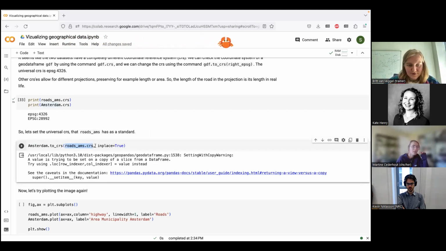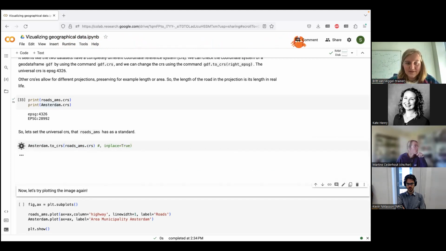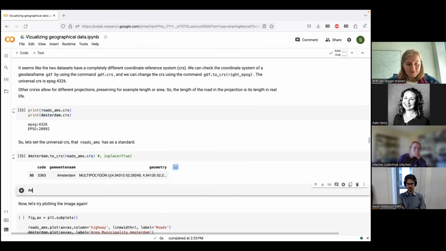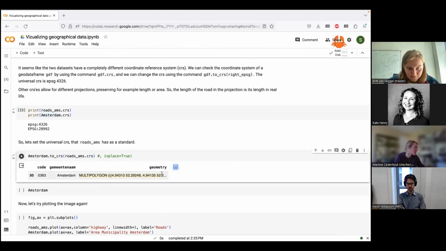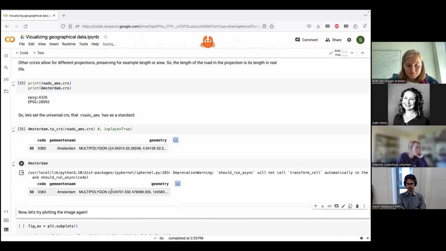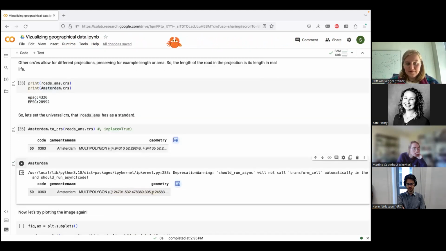When we run just this, as you've worked with Pandas before, you know it will return a data frame, but it's not necessarily going to save it. Because if we do Amsterdam, we see that our multi-polygon has now this 4.9 something and 52 point something, but then if we run this again, it returns these old coordinates.